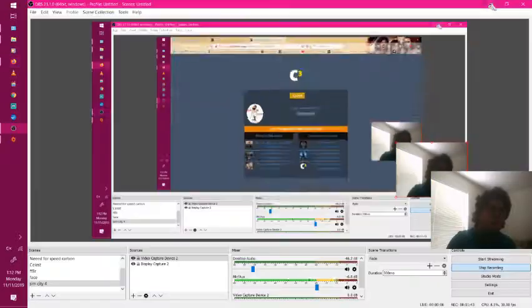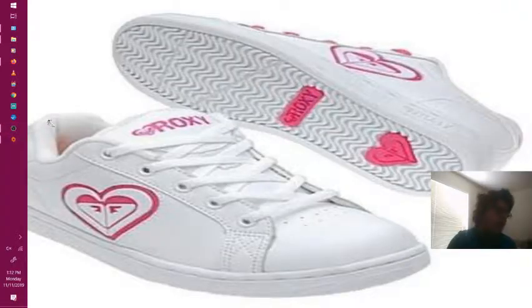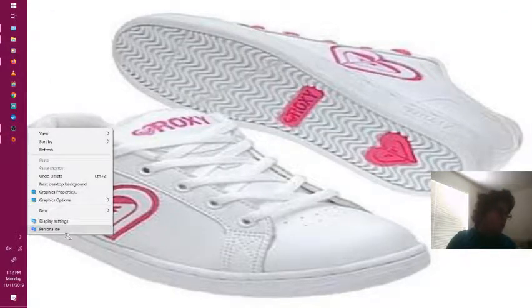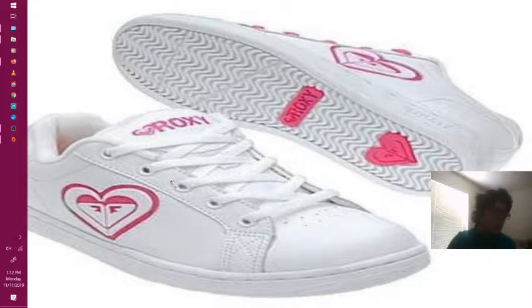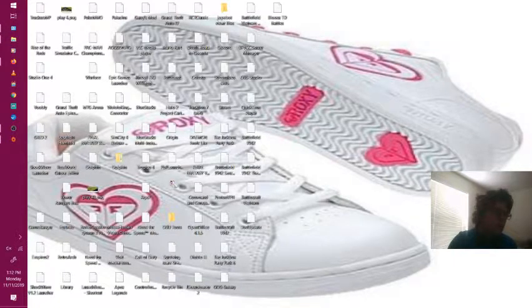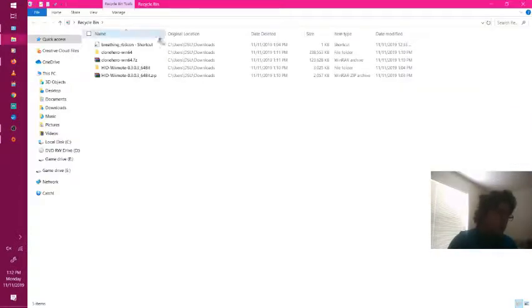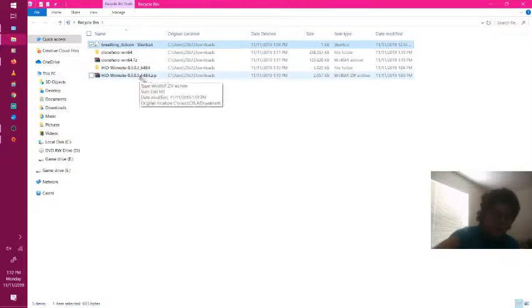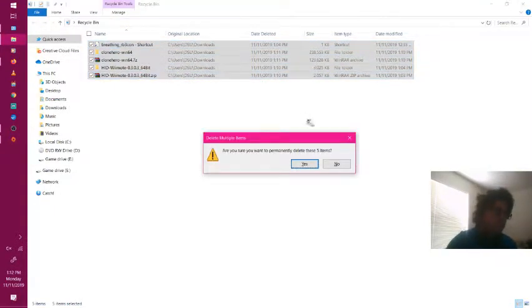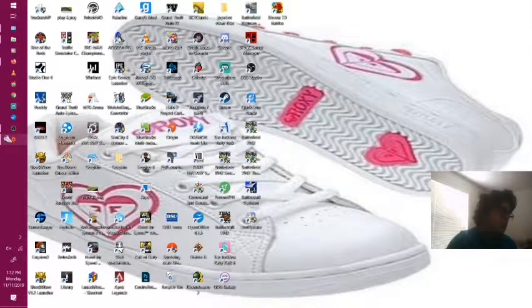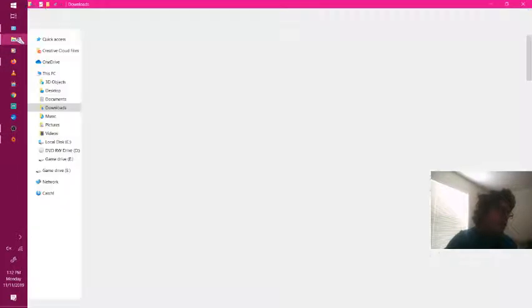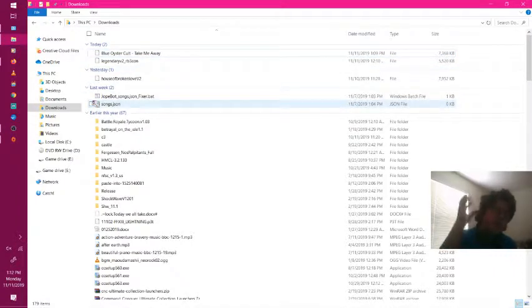But because I use a separate thing, I want to make sure that I go to View. I'm doing this just to uninstall some things, so don't worry about this if you guys want to. I'm just going to go down to my recycle bin down here and delete all of this stuff that I have in here, because I don't need them. Why? I just don't need them. Now, that's what it will look like, it'll have nothing in there.